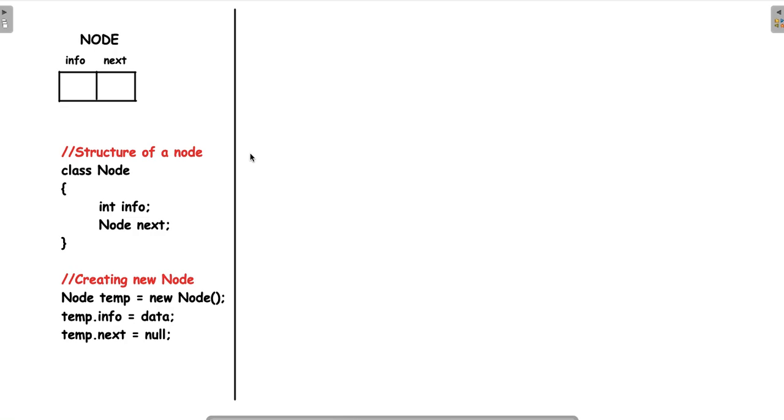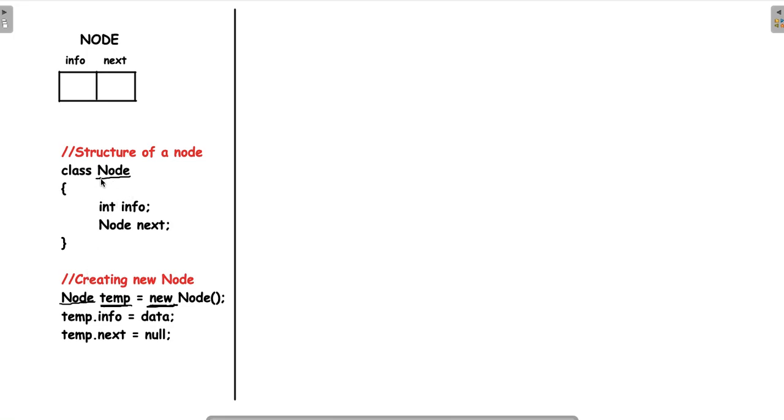Now how to create a node, meaning allocation of the memory. Memory allocation is done through the keyword new, as we know. Whenever you create a new node, you have to create an object of this Node class. This is the class Node, and of that class you are creating a new object. I have named it temp, that is a temporary object, or you can name it as per your convenience. So Node temp equals new Node. The new keyword will allocate memory to this temp, equal to the data members of Node.